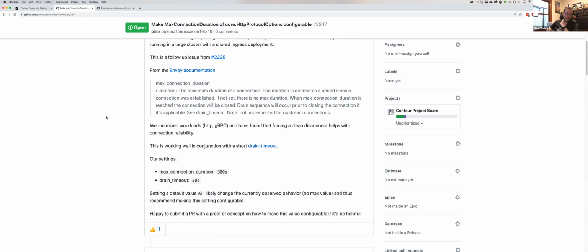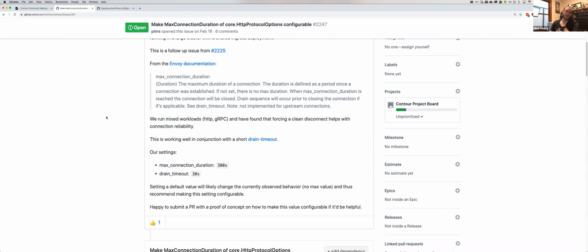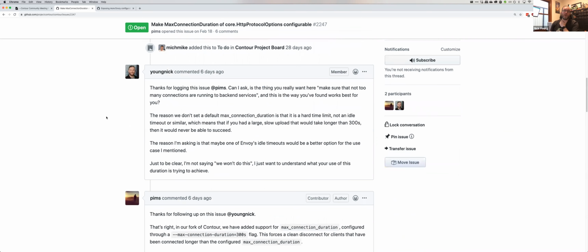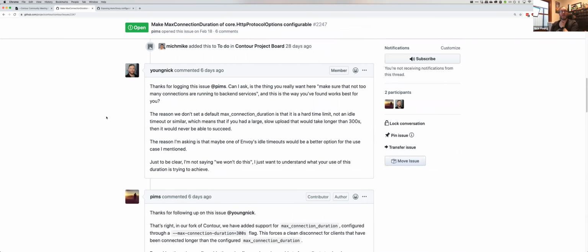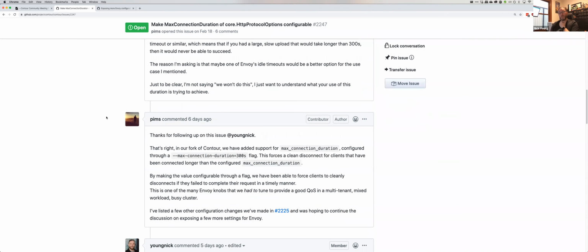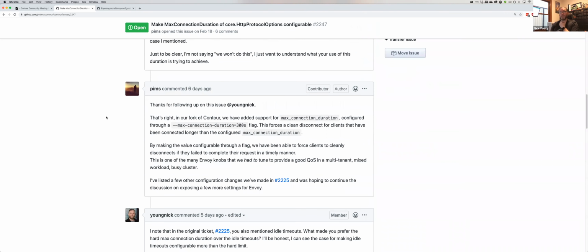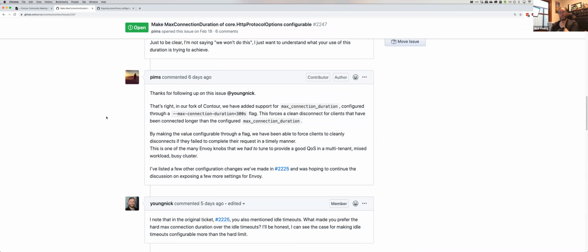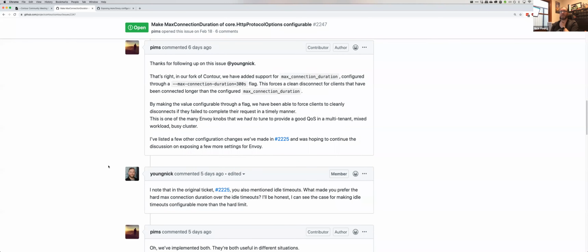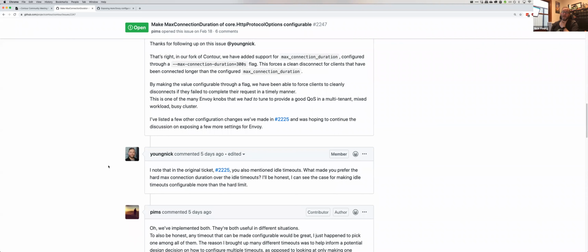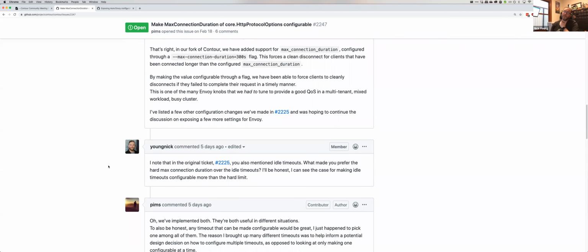But I think the way that we need to manage that problem is that we need to firstly consider what name we expose the settings as. And my current feeling is that we should expose the settings from the perspective of the HTTP client that we're talking about, rather than use Envoy's names, and then have documentation that tells you what the timeouts are, how you should use them, and what the Contour names are for the Envoy names.